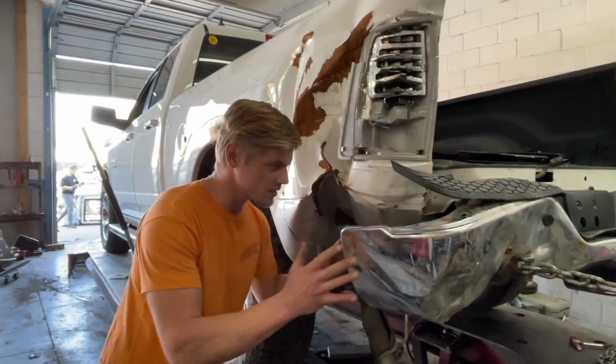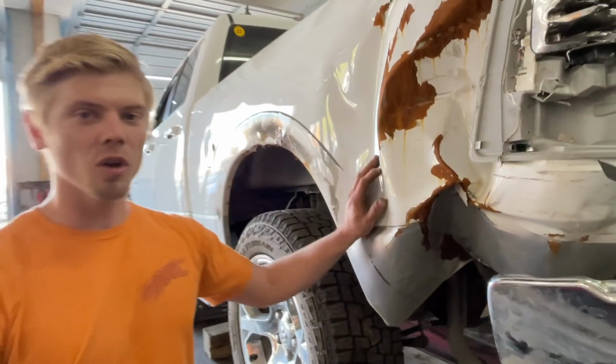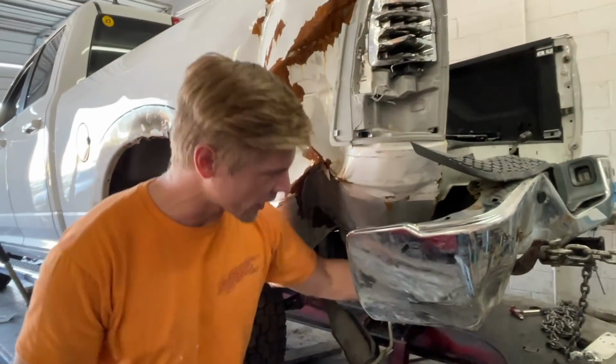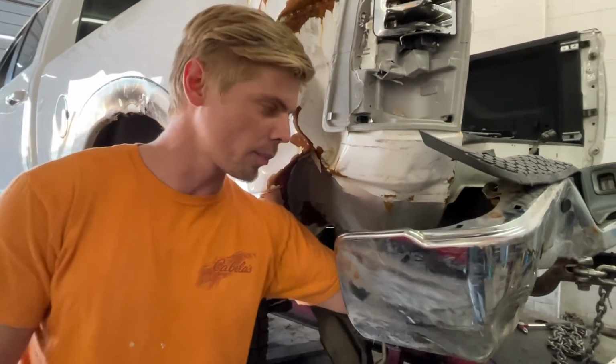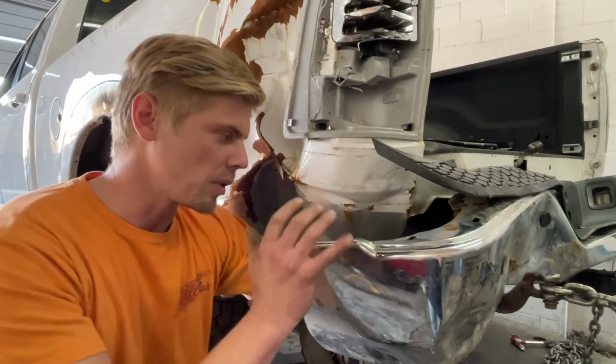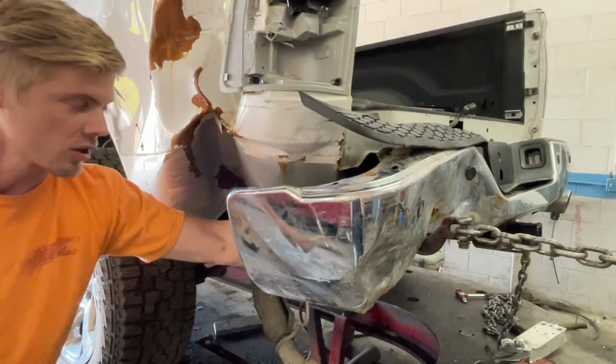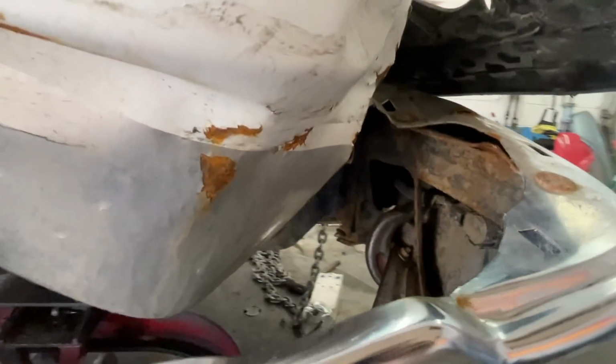So check this out guys, the preliminary pull revealed a nasty kink right here in this quarter panel. And also, I forgot to show you guys the bracket before, but we did straighten the bumper bracket just by pulling this old bumper, which is why I never remove anything yet, because I always wanna use the old piece as the pull point. If you look down in here, you can see that the bumper bracket is straight now.